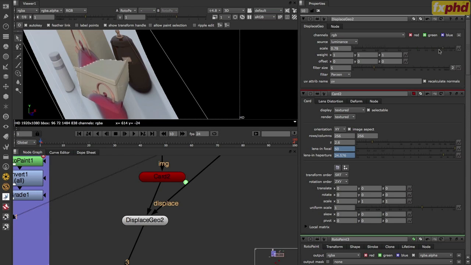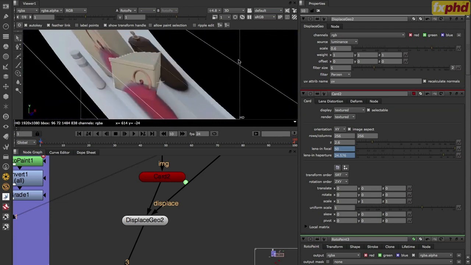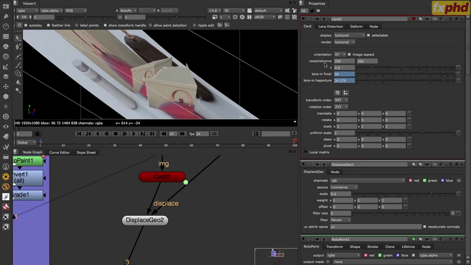So we'll make it a nice square box like so. And you can see it, and then we'll have to reshuffle it to sit against its floor contact. Somewhere about there.